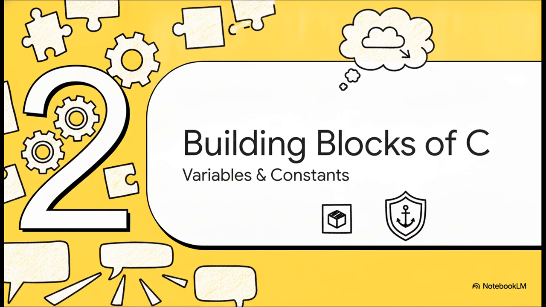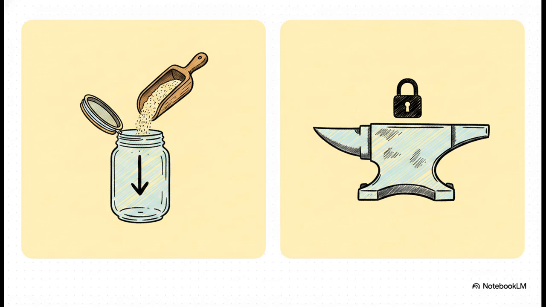All right, moving right along to Section 2, the building blocks of C. To make sense of data, C relies on variables and constants, and I absolutely love the kitchen metaphor used in the handbook for this. Think of variables as the physical containers, like the jars in your kitchen. A jar might hold rice today and dal tomorrow, right? Its contents can change. In code, a variable stores a value that might change as the program is running. On the flip side, we have constants. These are the specific ingredients themselves, like the number 1, the decimal 3.14, or the letter A. They are entities whose fundamental values simply never change.